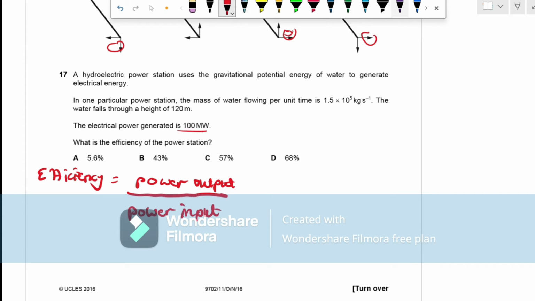Or efficiency can be described as energy output versus energy input. Very important for you to be thinking about energy output, energy input, power output, power input. So as a student, you're studying, right? Your whole goal is to pass your Cambridge exams, get to college, or find a job or do something like that. That's probably a goal that you have.